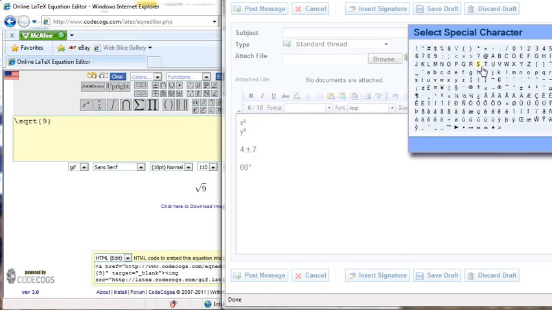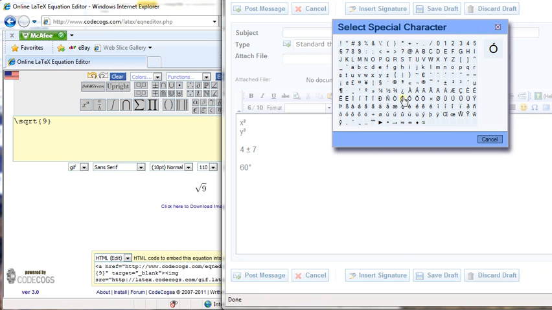But if I really want to do a fraction, I have pretty limited options in here. There are a few, but is that really so much better than what you can just type in? I don't know. I really prefer my fractions to be one over the other. Okay, there's some more. Approximately equals is good. Some arrows are good.